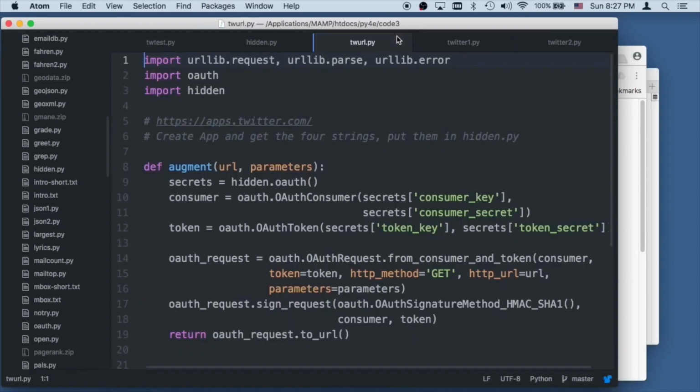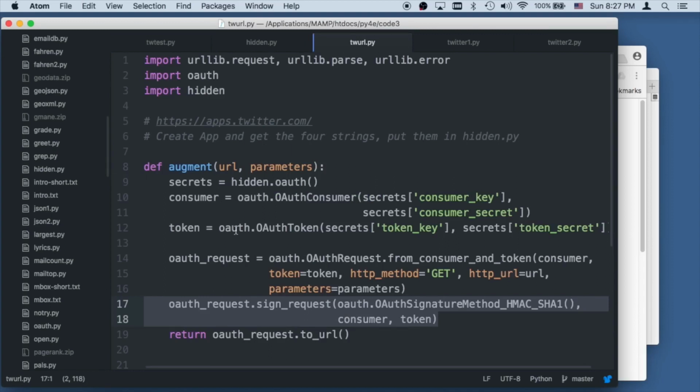It augments the URL, and it takes the key, the secret, the token key, and does a thing and signs it, and then makes this big, long, ugly URL, which you will soon see. It's a signature of the URL. So we pass this data back and forth to Twitter with a signature, and then they recheck the signature, and it's a digital signature that knows that this URL came from a program that knows the key, secret, and token secret. And so this augment basically is something that I wrote.